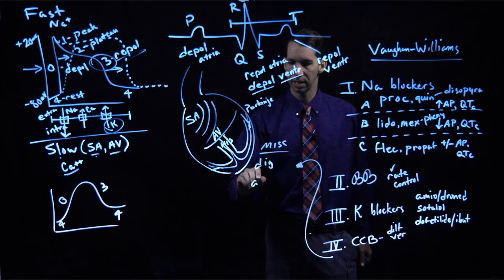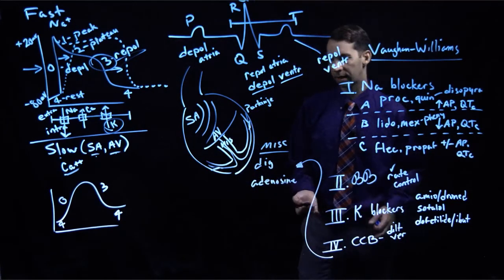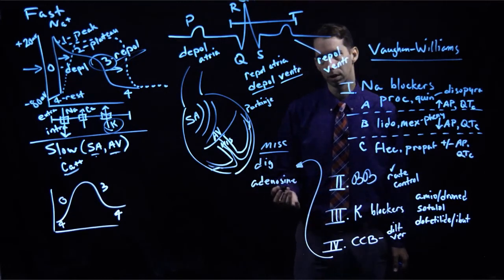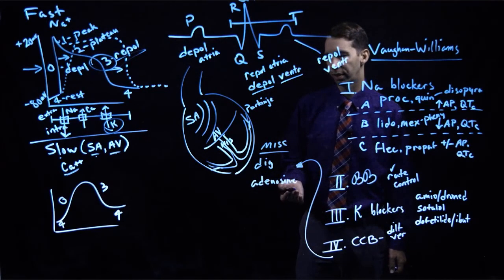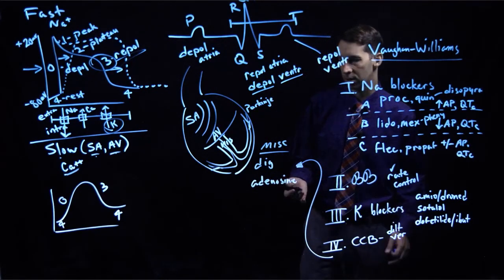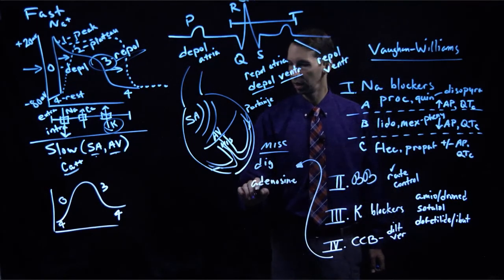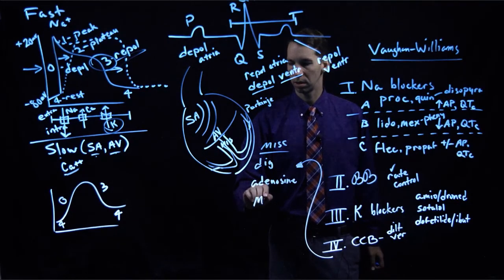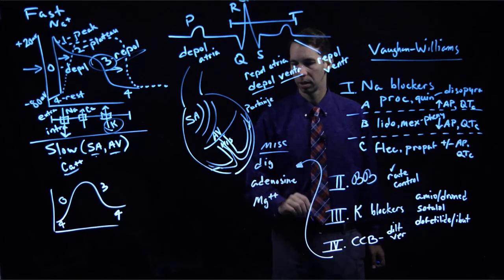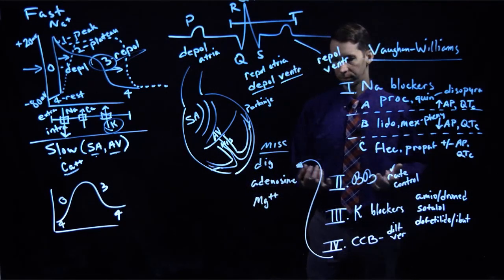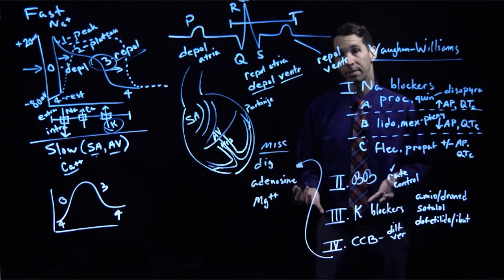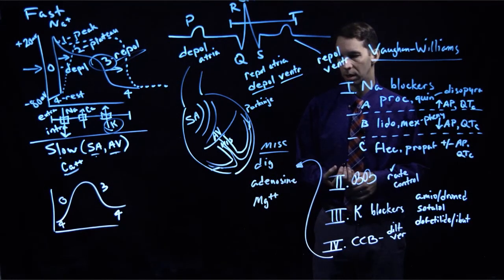We also have adenosine, which is IV, and it's a nucleotide. It's very short-acting, and it's actually only useful really to treat supraventricular tachycardia. Sometimes it can help us diagnostically figure out what the arrhythmia is just by slowing it down enough. And then the last one is just a cation, which is magnesium, which we give for a patient that's got a low magnesium level with any type of arrhythmia, and it's also useful for treating torsades.